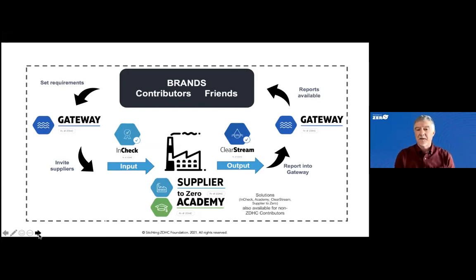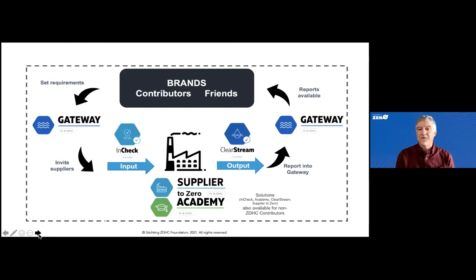And then we want to check the outputs. So we want to see, are we making any impact at all? And this started with our wastewater program. We have a list of wastewater requirements for the facilities for not only the banned chemicals, but also the traditional conventional pollutants, like total dissolved solids or biological oxygen demand. And the suppliers can again access a report called the Clearstream report if they upload their wastewater data to the database, and they can share that with multiple brands that they work with to try to minimize, again, this repeated work that the suppliers are doing to satisfy different requirements across the supply chain.